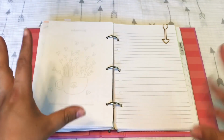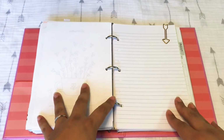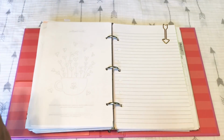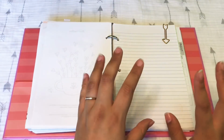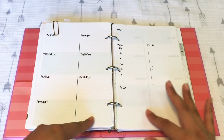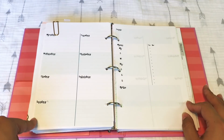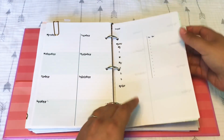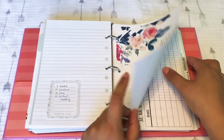So I think it's important for self-care and for you to maintain a positive attitude, to look back at the good things that happened during your day. So I have a few pages for that. And then it goes on to my weekly spreads. And that is everything. That is how all my months look.